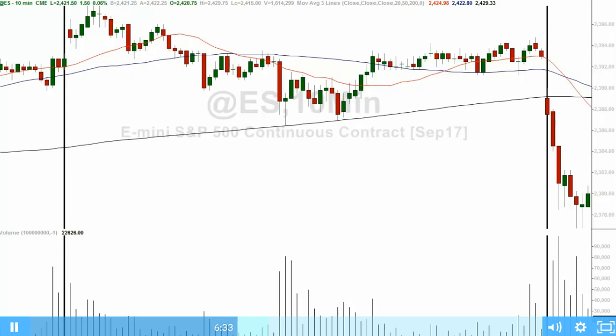Let's move on and see what other kind of setups might be available for us to consider taking a trade. Now remember, when we have a large down candle, for example, like this one here. Now large is large in comparison to the rest of the candles that are visible on the chart. That's a potential signal that the market wants to go lower. So it's something we want to pay attention to, because as time moves on, we may be in for another trade setup. Now on the flip side, a large green candle will generally mean price wants to move higher.